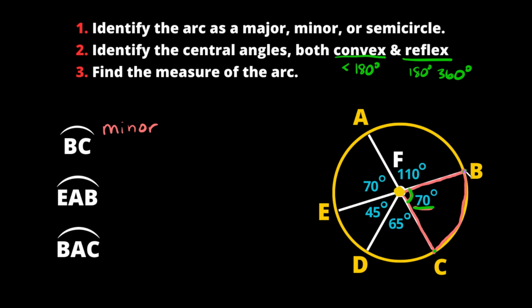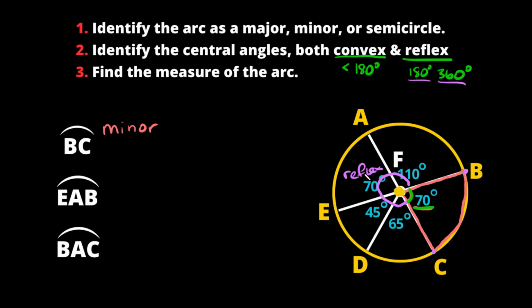However, what if you wanted to get from B to C and go the other way around the circle, right? The long way. Well, we could technically do that too, right? We could go this way from B to C, okay? And when you take the long way, that's called the reflex angle. And again, that's gonna be somewhere between 180 and 360 degrees, okay?